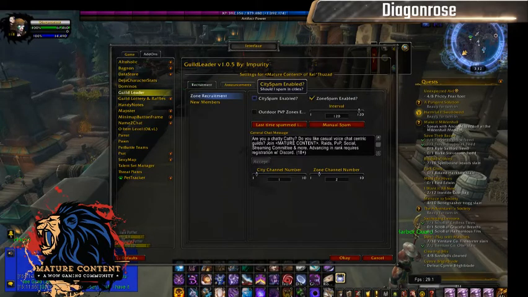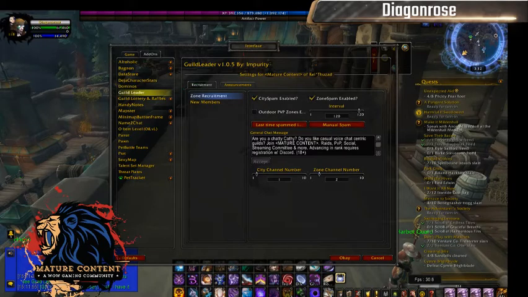When you do that, what we're going to do is set this up. So you know how you see zone spams, selling this or whatever in trade chat, or people basically sponsoring, joining other guilds and stuff. That's what I'm helping do.